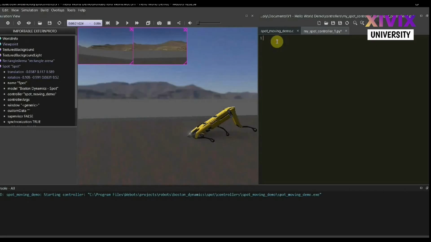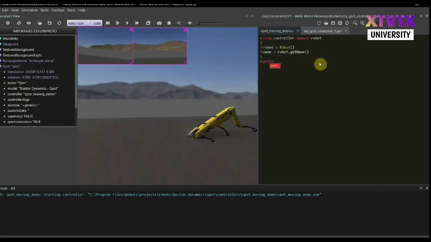So I'm going to be showing you how to print some text right onto the console through the robot. The first thing you're going to have to do is to import the robot from the controller. You just simply have to type from controller import robot. And now I'm going to create a variable called robot and assign that robot function that we imported from the controller. And also I'm going to create another variable called name, and I'm going to assign this robot variable we just created above and access the get name function of that.